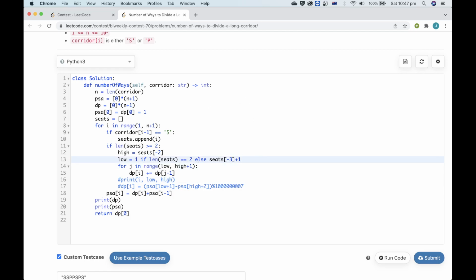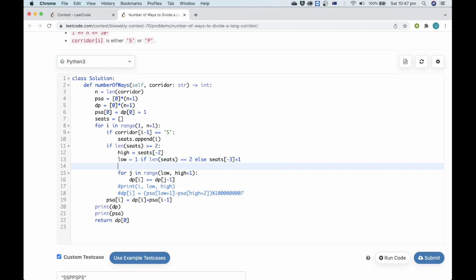So I need to add the sum of elements in the range low -1 up to high -1.